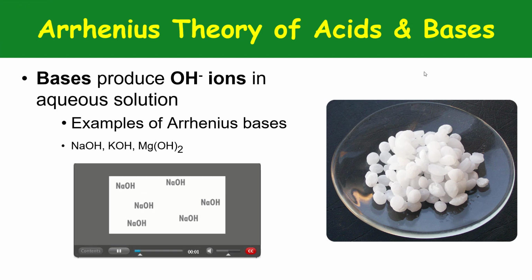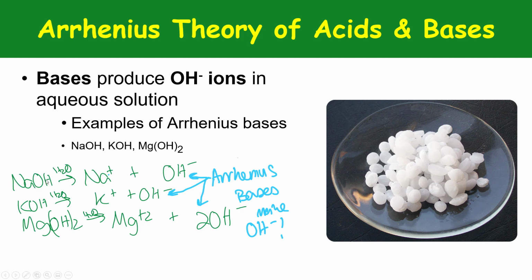Arrhenius didn't stop there. He actually had a theory of bases as well, and he said bases are substances that will release hydroxide ions in solution. That is the OH-, which you guys have seen many times on Table E. If you look at the animation here, you could see we do have indeed sodium hydroxide solid, and they're not showing the water here with this, but it is dissociating into sodium ions and hydroxide ions. The fact that the hydroxide ion is liberated when it dissociates in solution is what makes it an Arrhenius base. And you can see that written here.